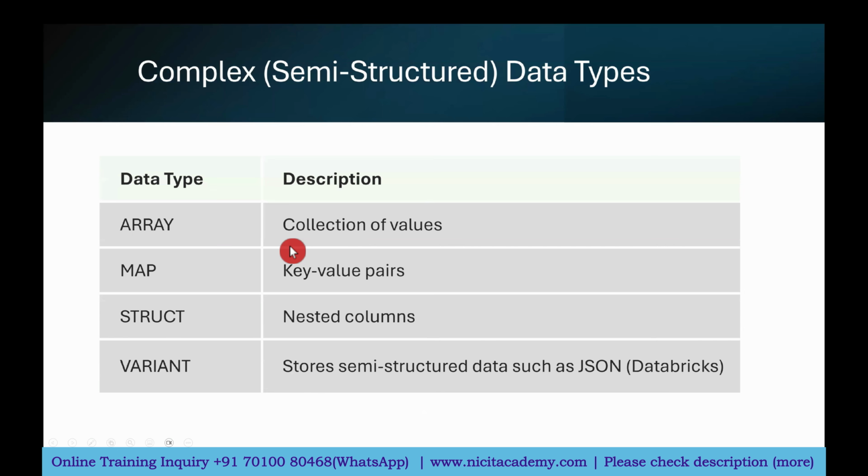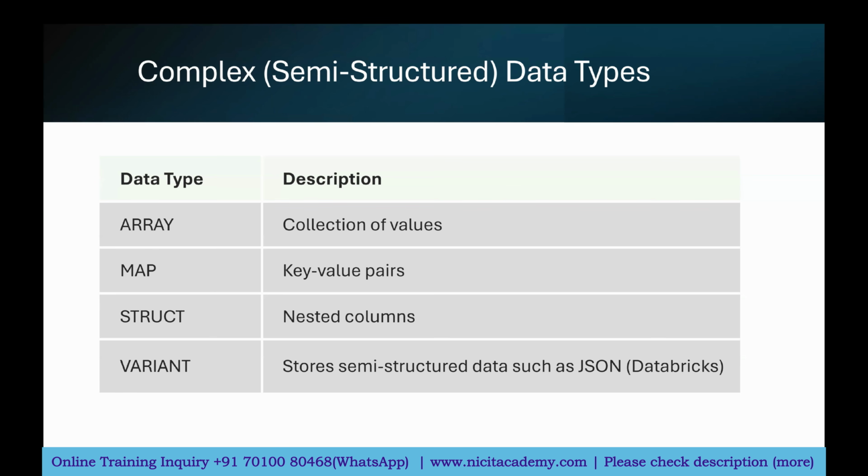If we are using any complex data types, for example, if we want to use semi-structured data, like a JSON file or any other file, XML file, Avro file, Parquet files data, then we have to use these data types. So what are those data types? We have 4 different data types. If we are handling only structured data, yes, those data types are more than enough, what we have seen. But in our project, we are going to see that semi-structured data also we are going to handle. So we'll handle it by using these 4 data types.